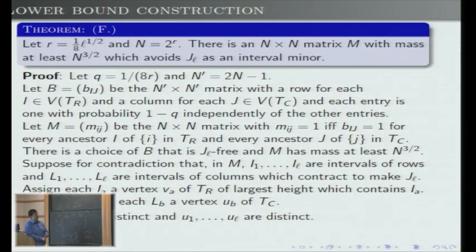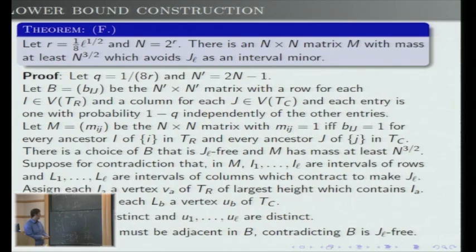And therefore, you have a J_L sum matrix of B, which is complete. So the reason for that is V_A has to be adjacent to U_B, meaning the entry (V_A, U_B) in B has to be a 1. Because if it's a 0, then in the corresponding sum matrix of M, you'll have an interval of rows and an interval of columns which is all zeros. And I_A is contained in V_A, and I'_B is contained in U_B. So for there to be a 1 in the block corresponding to I_A times I'_B, it would have to be inside the block from V_A versus U_B. And because it's all zeros, that's impossible. So these two, V_A and U_B, always have to be adjacent. And therefore, you get this complete J_L, contradicting that B is J_L free.